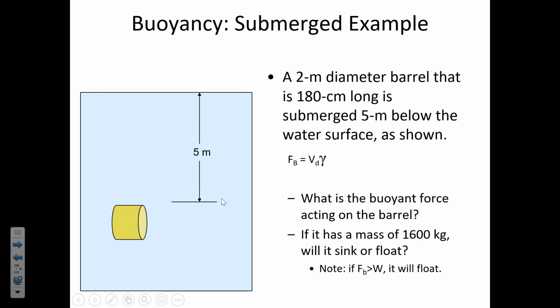So first thing you need to do is calculate the volume of water displaced. And it's fully submerged under the water surface, so the volume of the barrel is the same thing as the volume displaced. And it tells us it's water, so we know that the unit weight is 9810 in that case. Now here we have this dimension of 5 meters. Let me ask you this, a conceptual question before I turn you loose on your calculators. Does the buoyant force change based on how deeply submerged an object is?